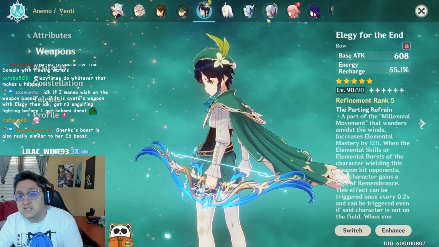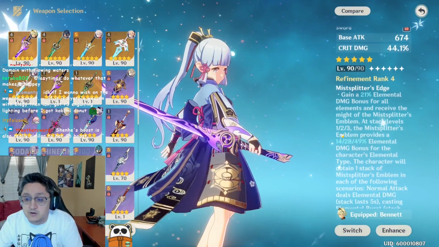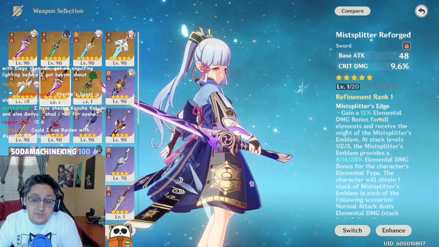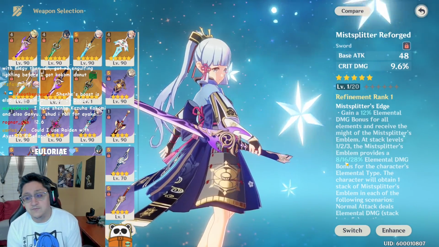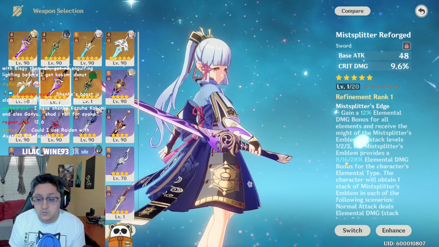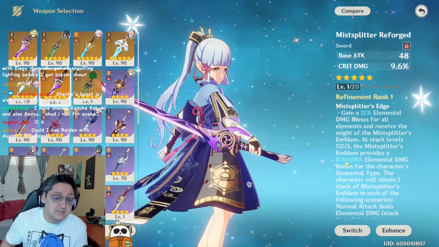Mistsplitter, however, is one of those super universal weapons that gives pretty much everybody on any team, regardless of what you're going to be using it on, a total of 12% elemental damage to all elements and a total of 28% elemental damage in total if you don't have any type of elemental infusion on your weapon. If you do have an elemental infusion on your weapon, it's going to be a total of 40%, which is quite nice. So that's a really, really good weapon.